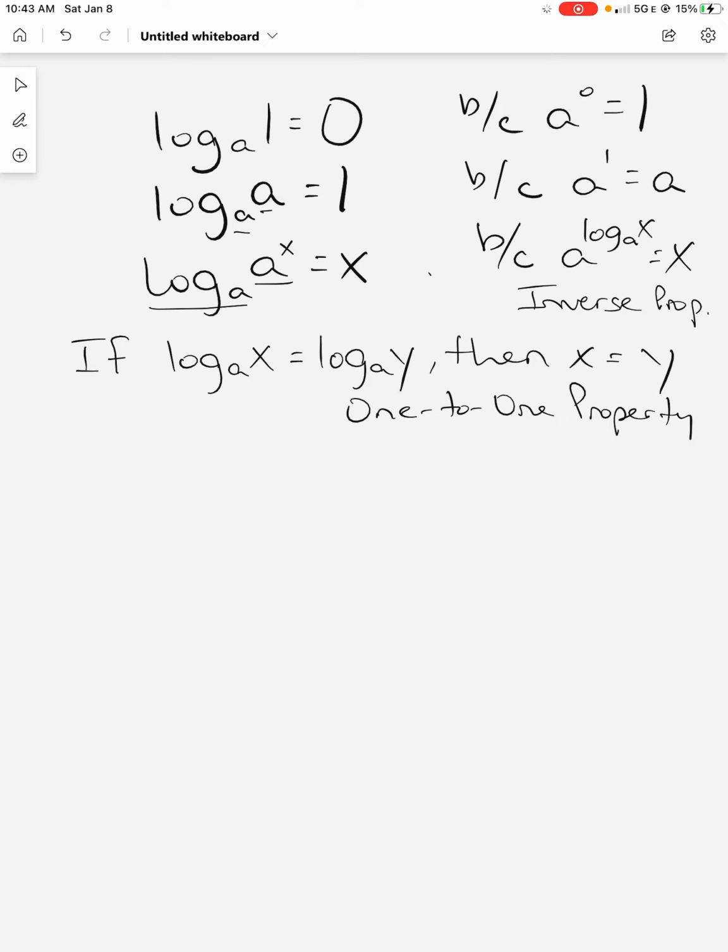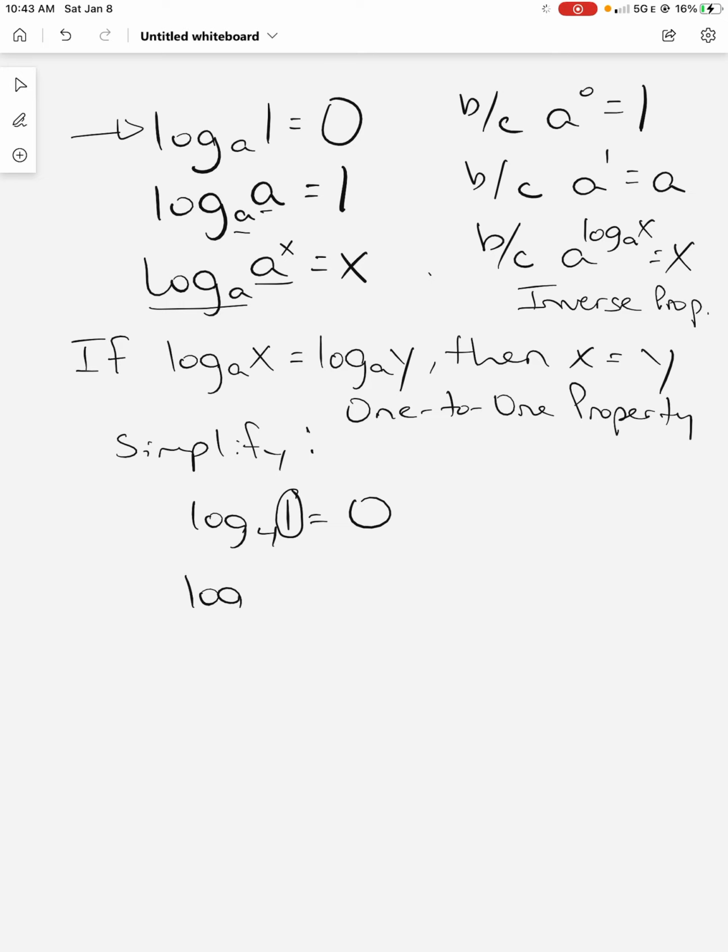And so it's true for logarithms as well. So let's use these properties to simplify some expressions. We want to simplify log base 4 of 1. Well, we have a 1, and this property here tells us that it doesn't really matter what your base is, you're always going to get 0. So when you have a 1 here, your answer is always 0.